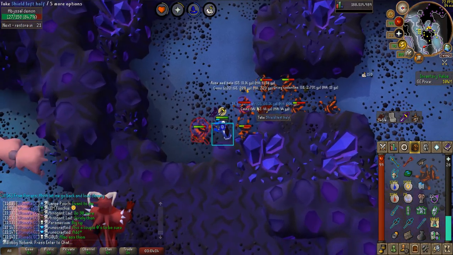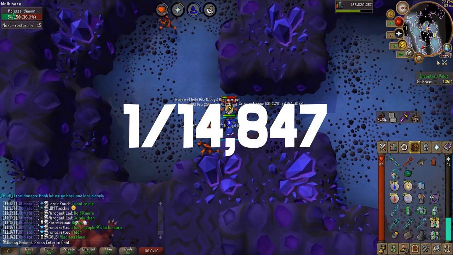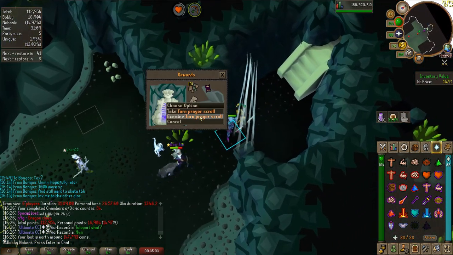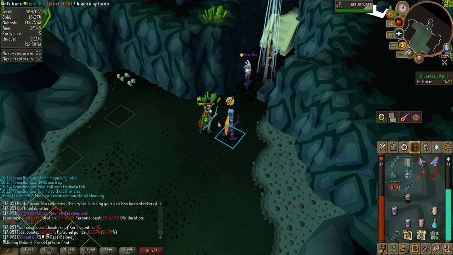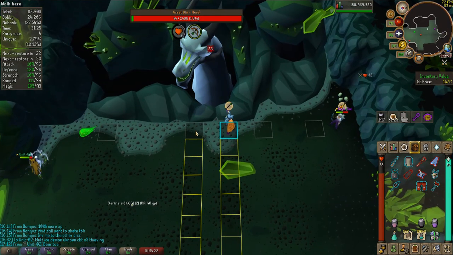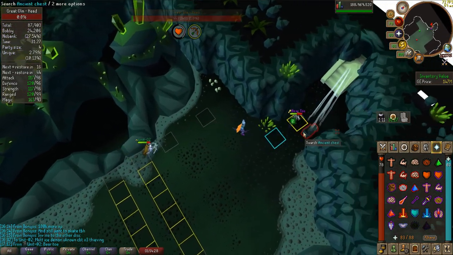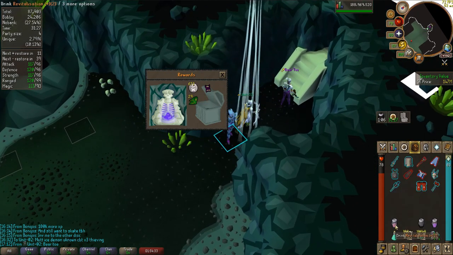I just got the shield left half. I don't even have the Ring of Wealth. I wonder what the odds of that are. White chest! I got another torn prayer scroll. I got, I think, a PB on points. 18,274. Whew. I didn't die. 24k points. I had no food left. I had 2 prayer sips, 1 overload.